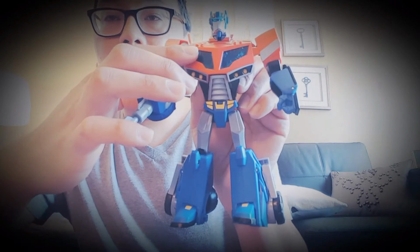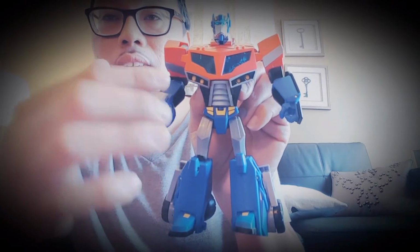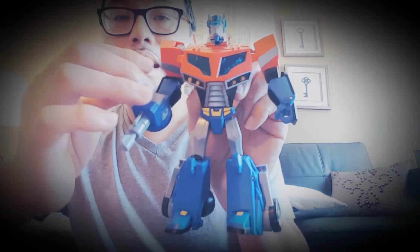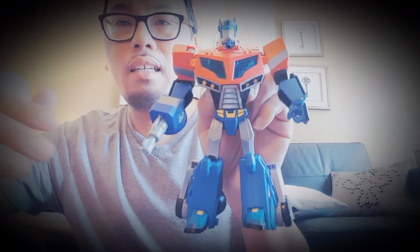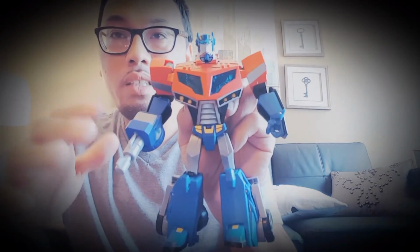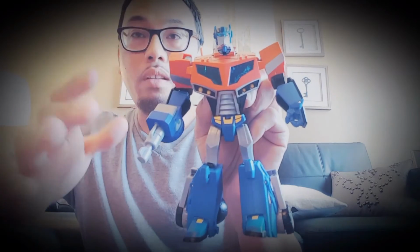And then you get the red trimmed with the gray, and then you see the yellow lights on there, and then you see the blue windshield, and you just get this sense that it's not cluttered as far as the color goes. It's just really nice, and it's a really clean look for this figure. The front looks really great.